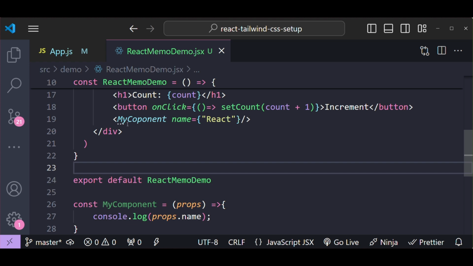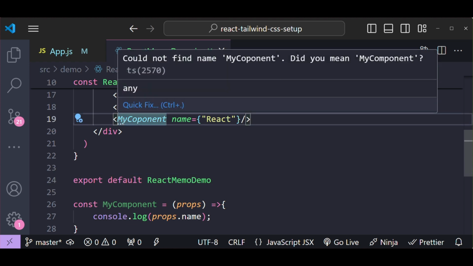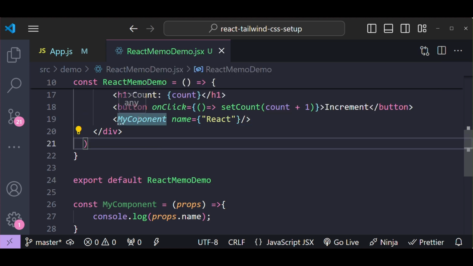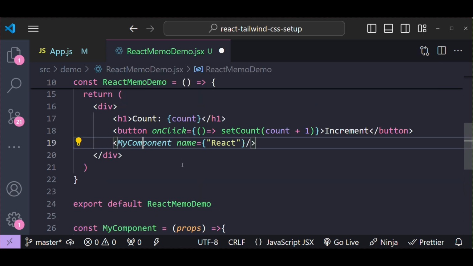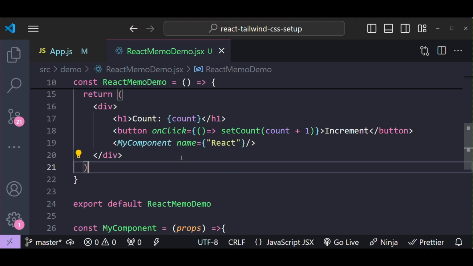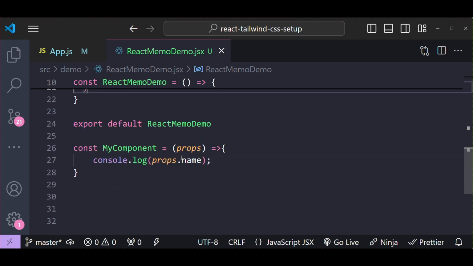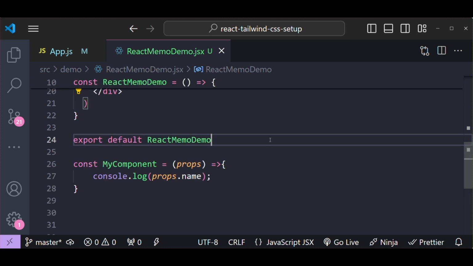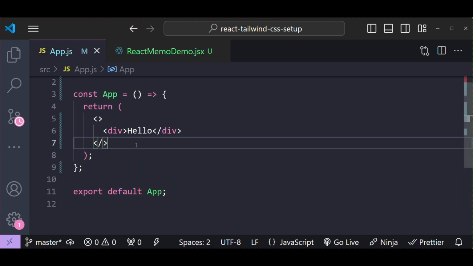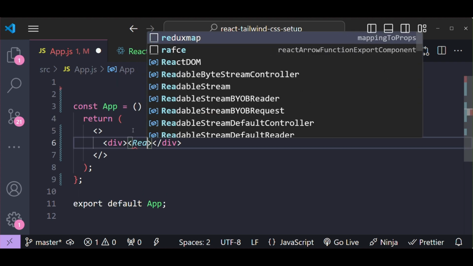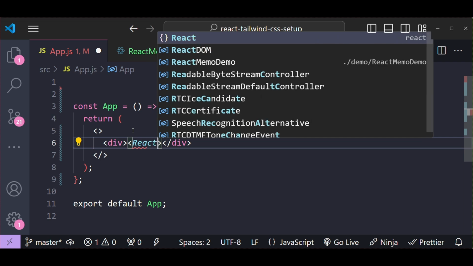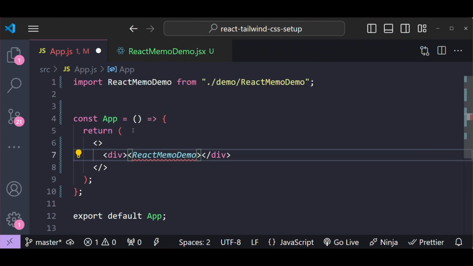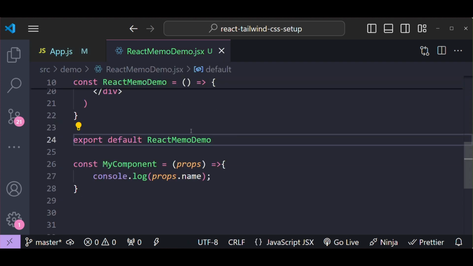Now I haven't added React.memo here. Now let's see how it works. Let me add this component to app.js, the React memo demo. So now, without adding React.memo, let's see how exactly this works.